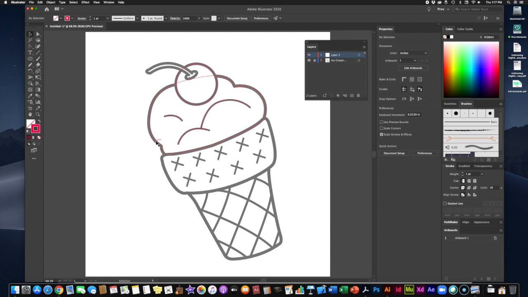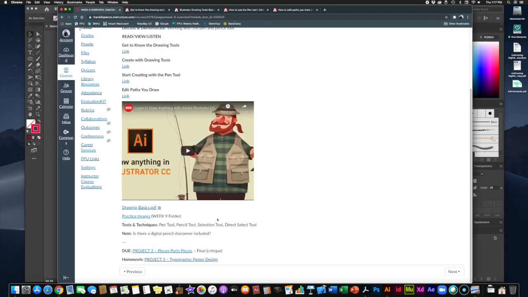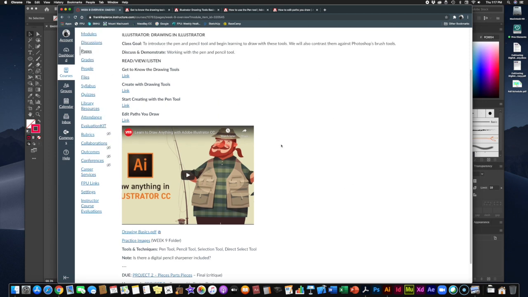And then make a good drawing of it. You can fill it in with color if you want. You can change the stroke weights, obviously change the color of the strokes, whatever you need to do. So the goal this week, practice, practice, practice with the pen tool and the pencil tool, and you can use a combination of them as well as the shape tools that you've already learned to draw different things. Practice with the lessons over here, and then go ahead and use those images I gave you to do some tracing and practicing. And for fun, just freehand draw some stuff. Just get used to the tools.